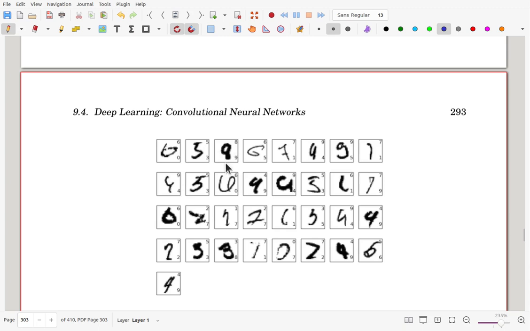Here, easily we can say this is a 9, but the data has this as a different label. So except for this kind of image, everything else is well classified. So it is working very accurately and effectively.